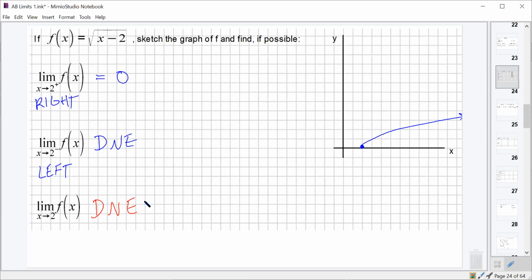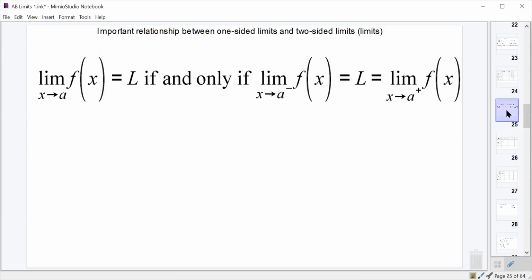Yeah. All right. So that brings us to an exceptionally important rule about the relationship between one-sided limits and two-sided limits, and that is that the limit as x approaches a of a function, which is the two-sided limit, can exist if and only if the left-hand limit and the right-hand limit both equal the same numeric value. So if from the left and from the right, we get different values for those limits, the left-hand limit and the right-hand limit are different, even if they both exist, the two-sided limit does not exist. Okay. Good or no?